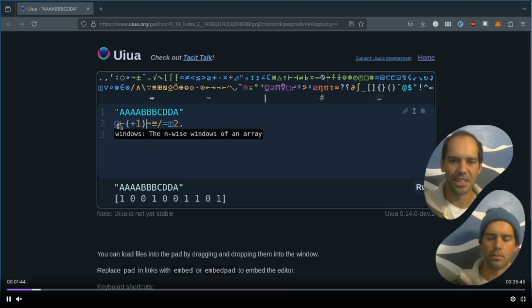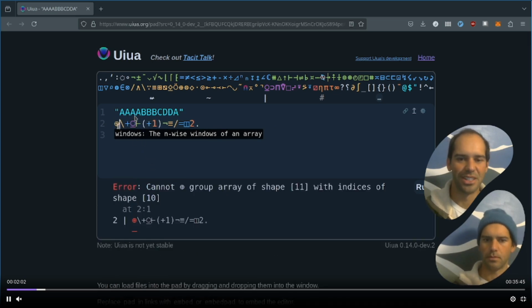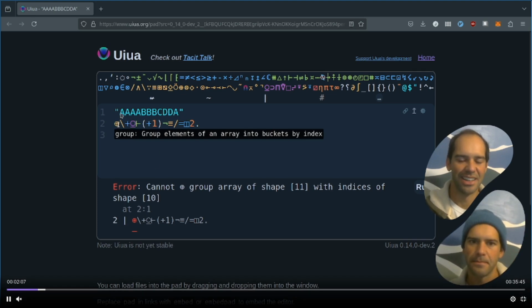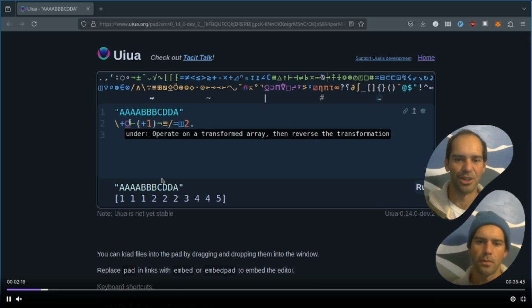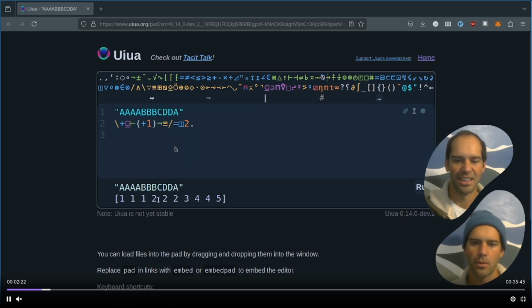And I'm doing a little bit of playing with under first because I think that I need to modify the first bit here, but actually what I really need to do is just join a 1 to the front, because the windows will give me a length minus 1 array, because there's only 10 size-2 windows in this string. But eventually I'll realize that and just get rid of the under first thing, and I'll just join what I need to the beginning of the array.